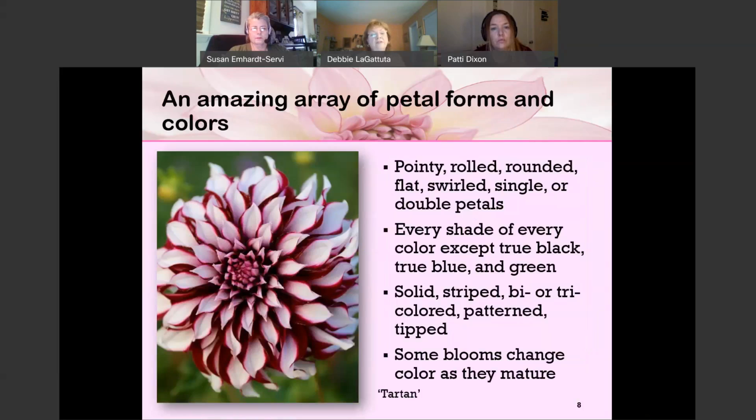There's an amazing array of petal forms and colors. The petals can be pointy, rolled, rounded, flat, swirled, you name it, single, double. Every color you can think of except true blue, true black, and green. You might see some advertisers selling one called the Black Dahlia or something like that. It's really just a really dark maroon. The petals can be striped, solid, bicolored, tricolored, pattern tips. And some of them actually change color as they mature. This one I'm showing here, Tartan, almost every petal is unique. Some of them are solid burgundy, some of them are pure white, some are edged in burgundy. So the flowers themselves are incredibly diverse.